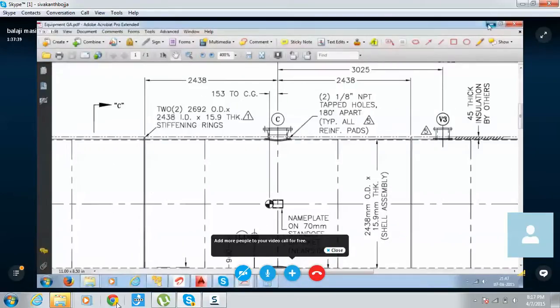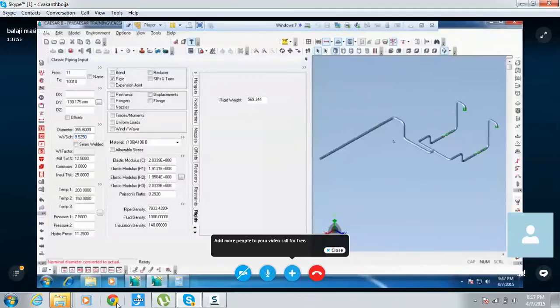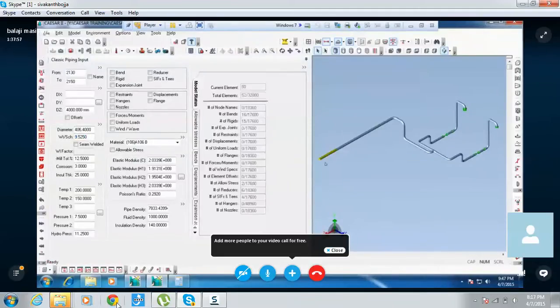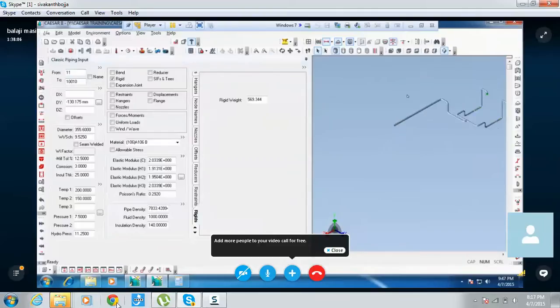And you see, the starting 10,000 node number, the line size is 16 inch, but our nozzle is 14 inch. We have to enter that, because previously the last node number is 16 inch. You see this is 16 inch, no? So it will automatically take the last node number only. Okay, you have to change that one. You have to be careful. Okay, now I will change this one, 14 inch.